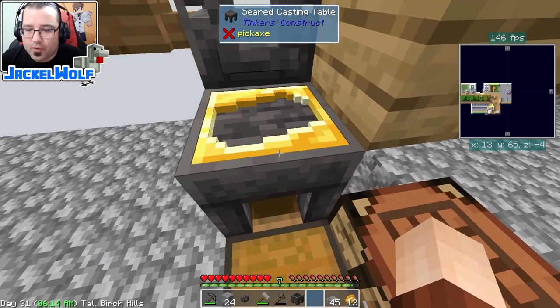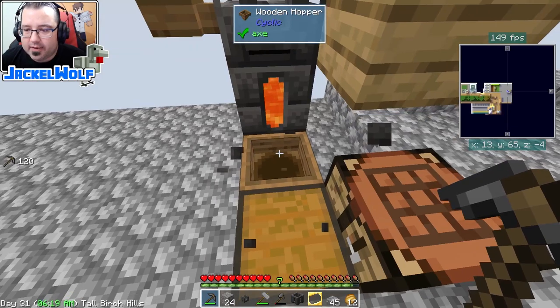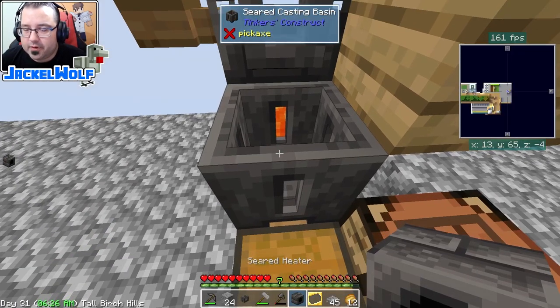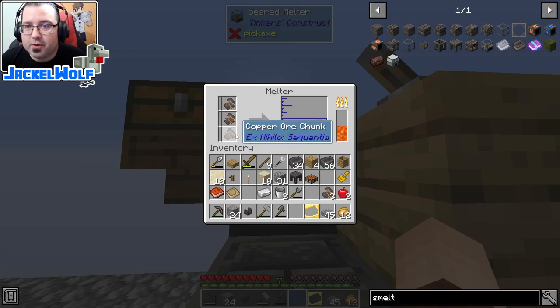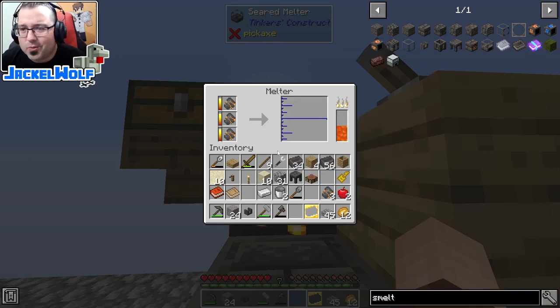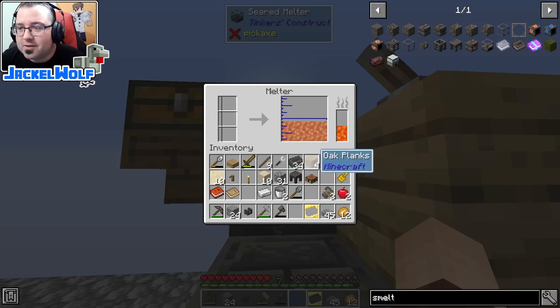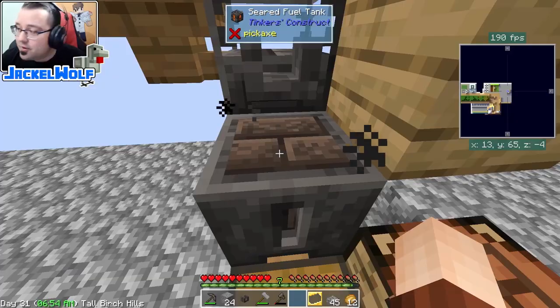All right, so let's replace that with the casting basin. Seared Melter into the casting basin, and it said we needed 4, so that's going to be 3 copper chunks, because each one gives us 1 ingot and 3 nuggets in the melter, which is really kind of an awkward number, but it means we get 4 ingots out of 3 chunks, if that makes sense. We're going to pour that in there, and that's going to turn us into a seared heater.